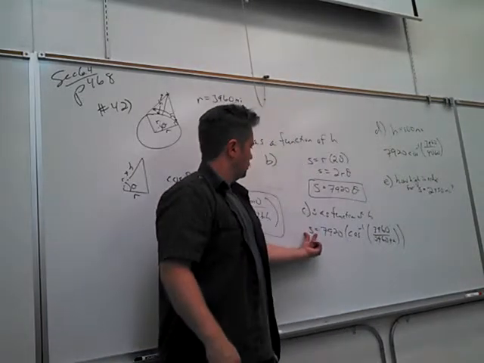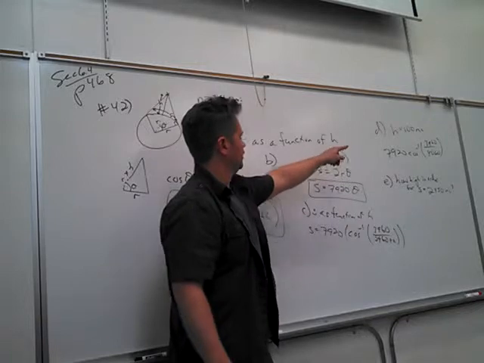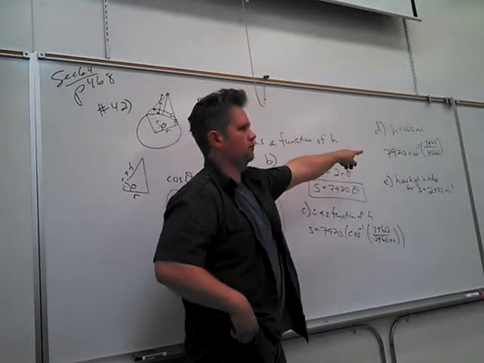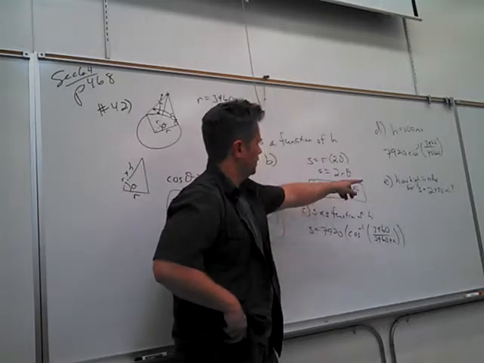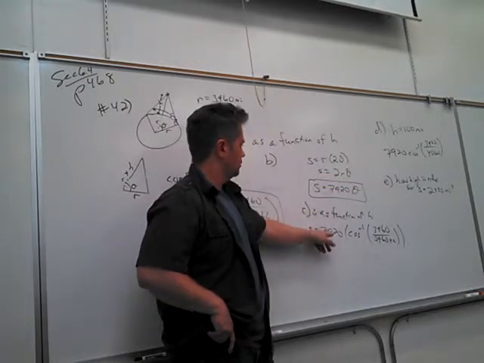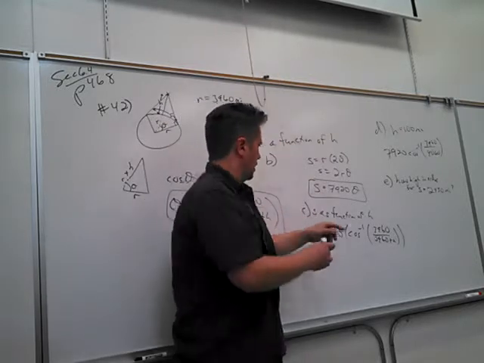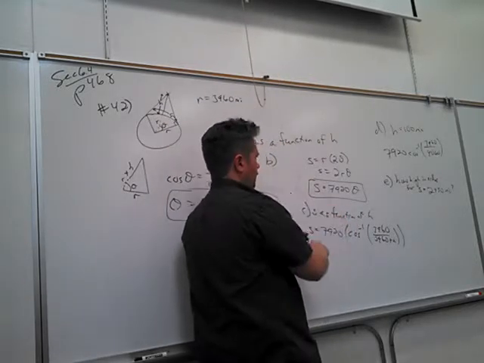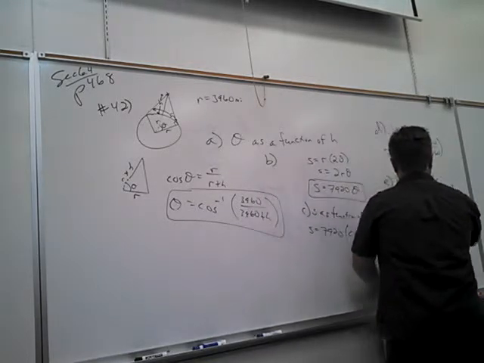So for S to be 2450, we know at a height of 100 miles, it can see whatever it was you guys just said, 1,000 something. So now I want to be able to see like 2.5 times that much. So I'm going to have to be obviously higher up than 100 miles. But how do I backtrack? If I put in 2450 for S, how do I solve this for H?